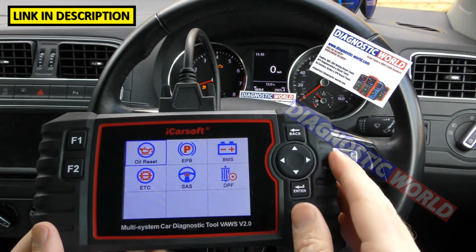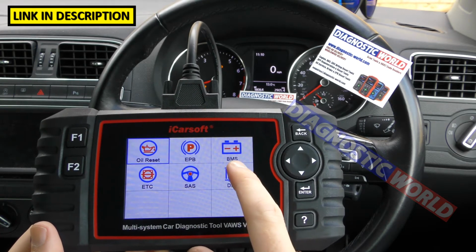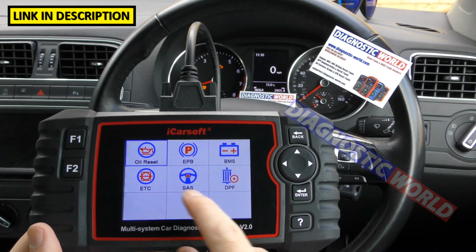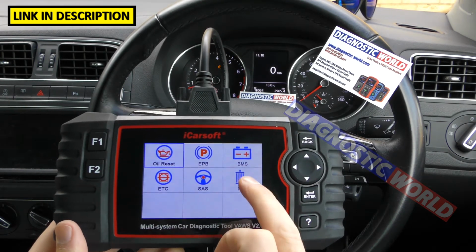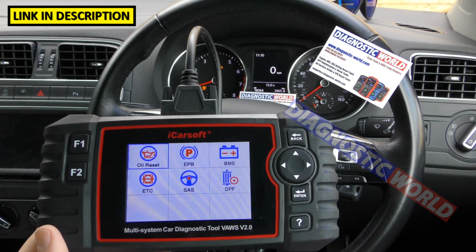But these are ultimately the special functions: oil service reset, electronic park and brake, new battery registration, electronic throttle calibration, steering angle sensor reset and calibration, and DPF regeneration. It's important to know though that just because this tool has a DPF function doesn't necessarily mean that it works on every single vehicle with a DPF.